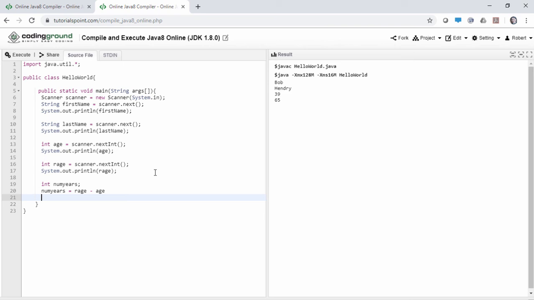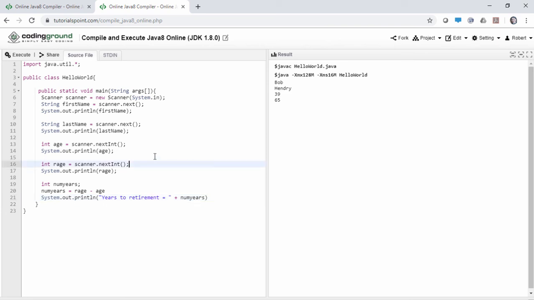And we'll show that out. We'll say system.out.println and we'll put in years to retirement equals, and we'll append num years.